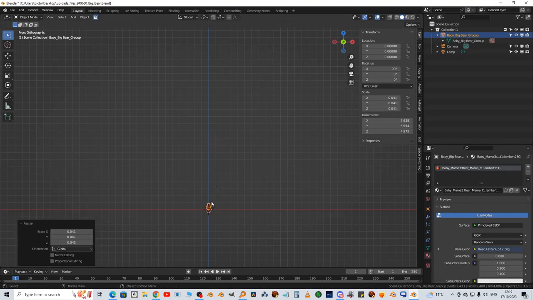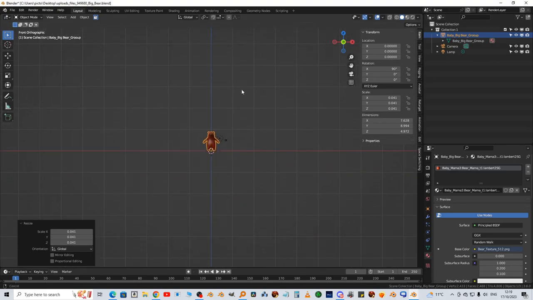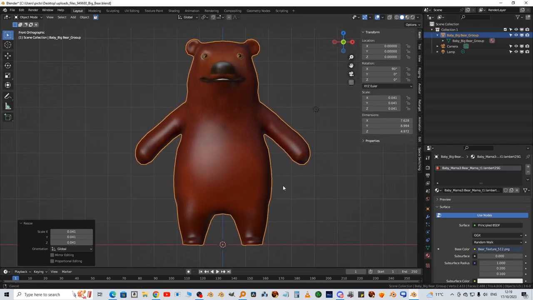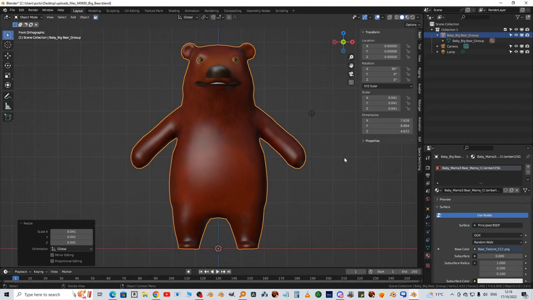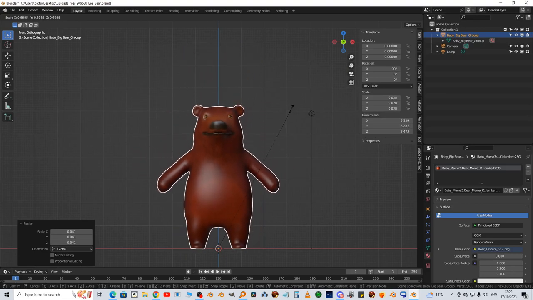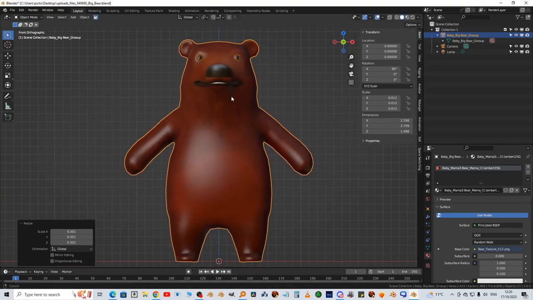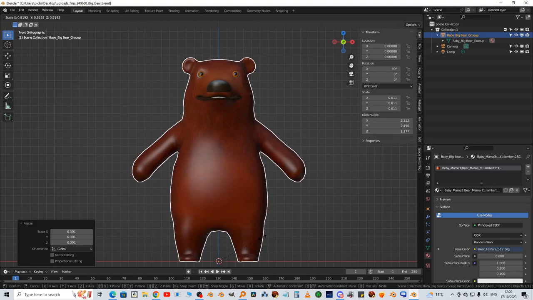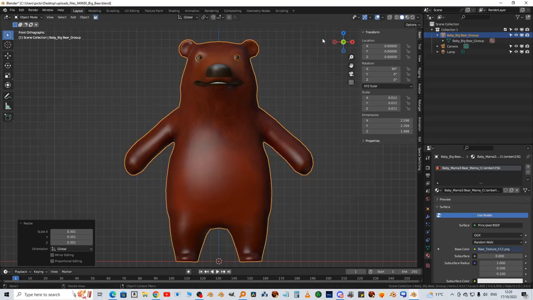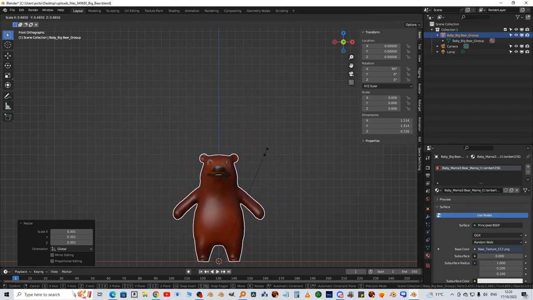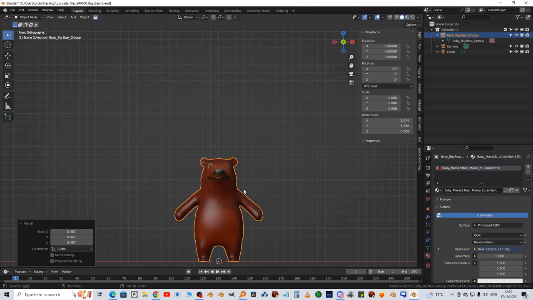He's getting a bit too small to see, so I'm going to zoom in by scrolling the mouse. And I'm pressing Shift to position him where I can see him better. So I can scale him down more now, and I can hold Shift as I get close so that I can get him more accurate. Scroll in again, center. So I'll scale him down a bit more. Right now I'm close. I can hold Shift and go more slowly. I can stop at 0.7.